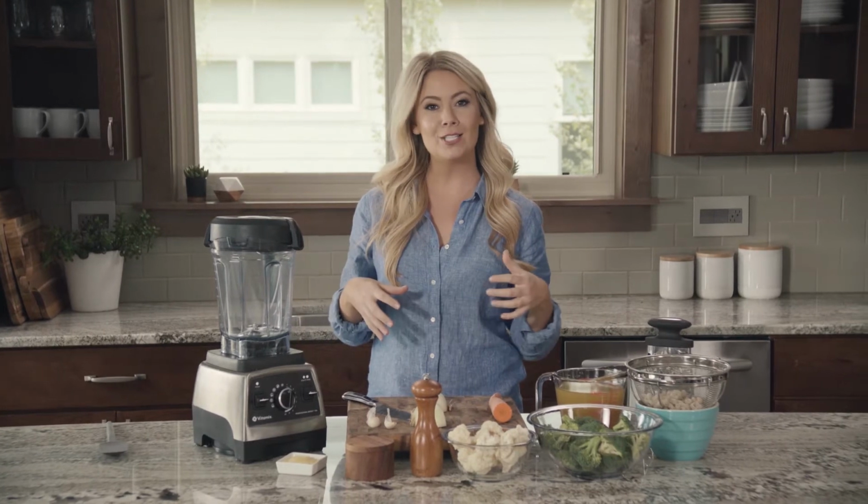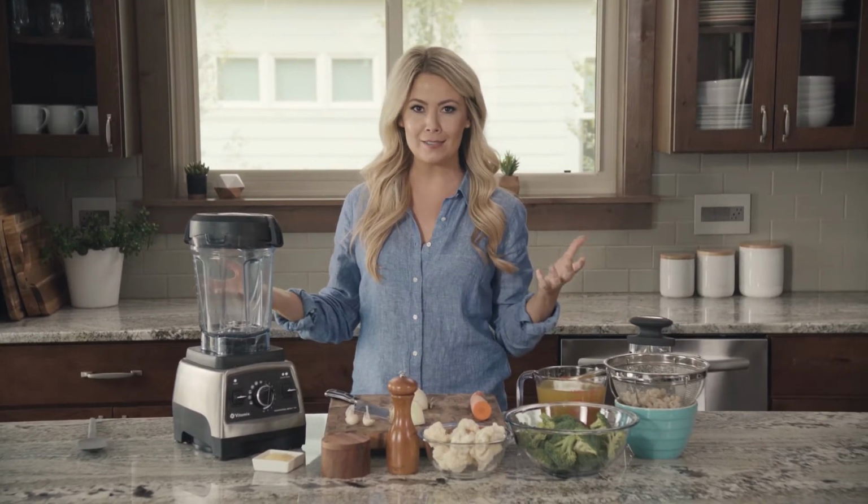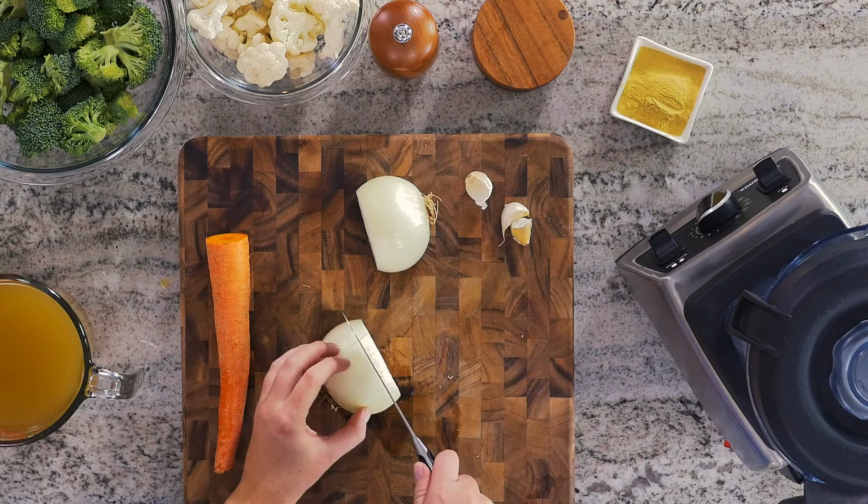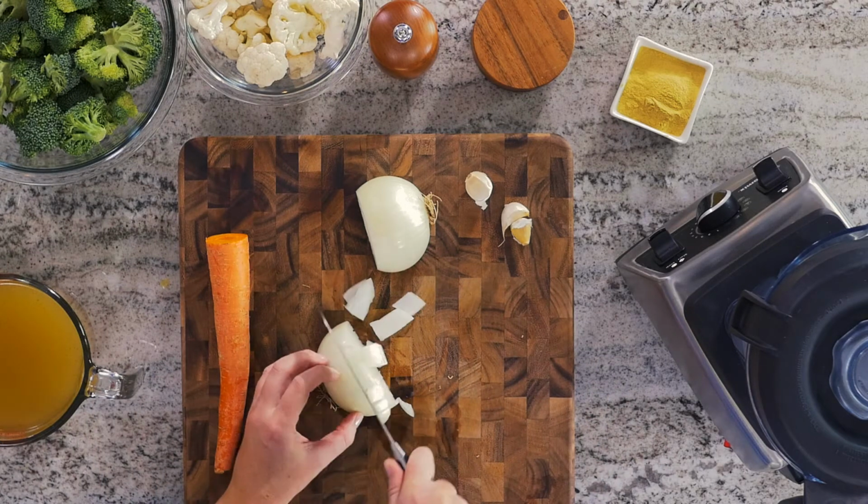This is broccoli cheese soup, but there's not actually any cheese in it, so it's more like broccoli no cheese soup. I just need to chop one medium onion. You can use yellow or white.